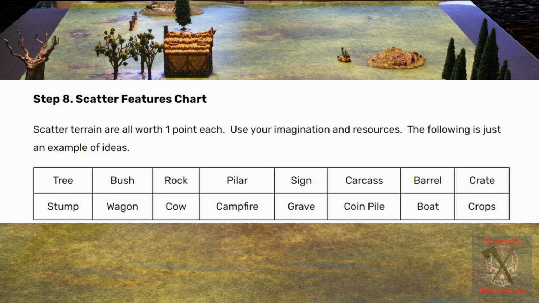You could also try statues, haystacks, tools, coffins, gallows, anything you can imagine. They are all worth 1 point. Some may have mysterious effects. Some may not. You are the creator and you are the player. The choice is yours.